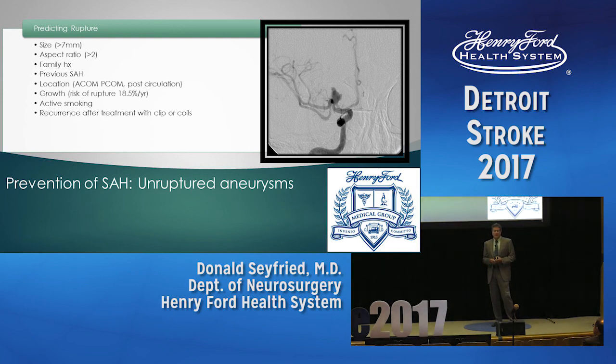Once an aneurysm grows, patients treated with surgery or coiling should be followed with surveillance imaging — not necessarily every year, perhaps every few years. More data shows that once there is some recurrence, the hemorrhage risk per year rises sharply, close to 18-20% in one study, so those patients should be treated. Anyone who is an active smoker is at significantly higher risk for aneurysm growth and rupture.